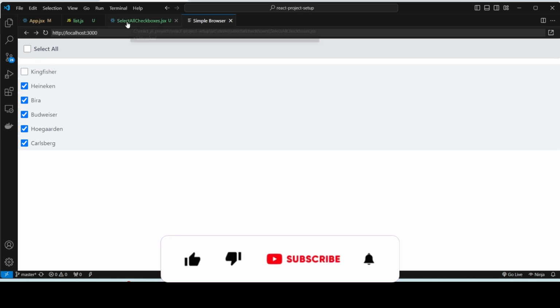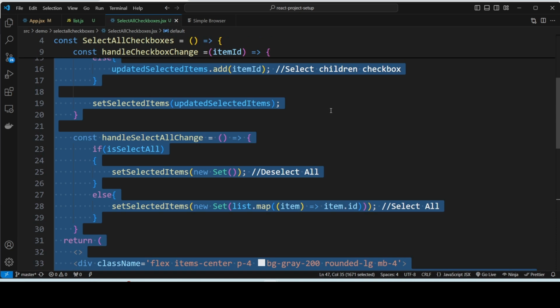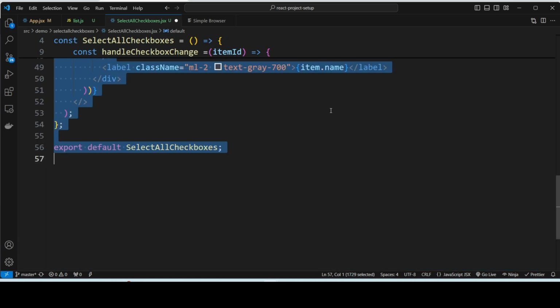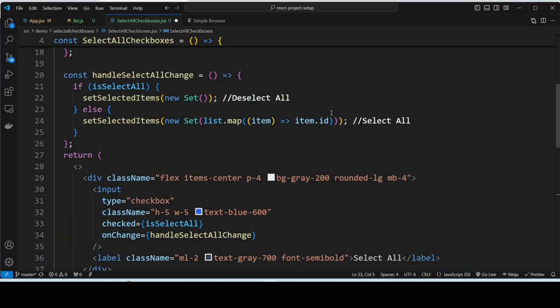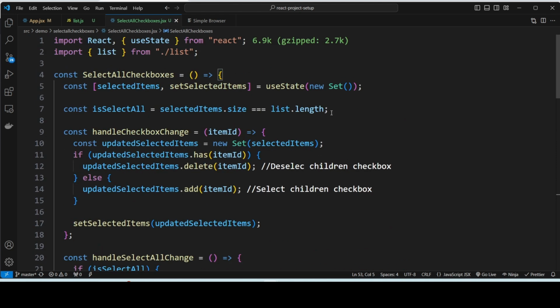Okay, this is our solution for the challenge where we implemented all the functionalities as per the challenge, that is both ways. When we select all, children checkboxes are checked.